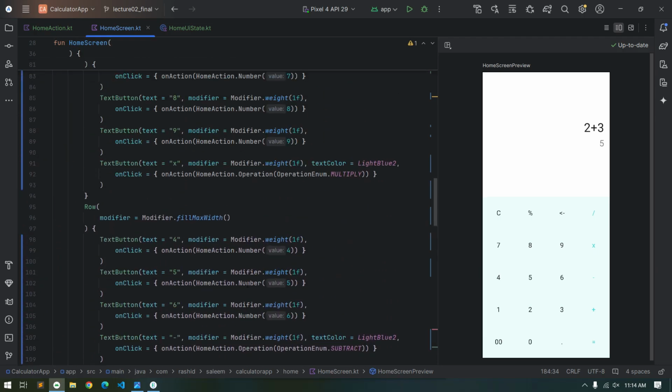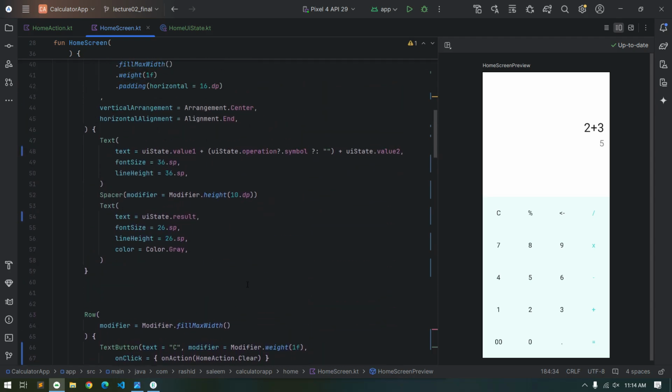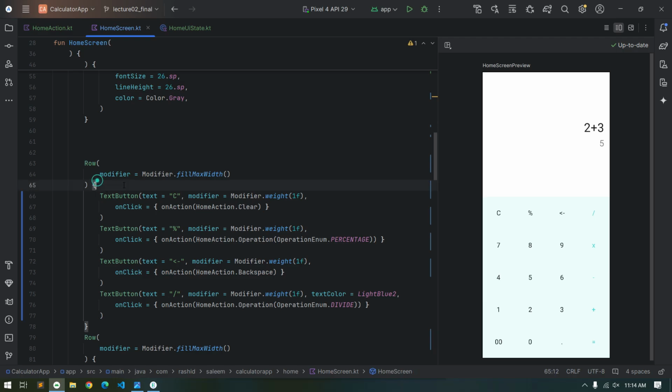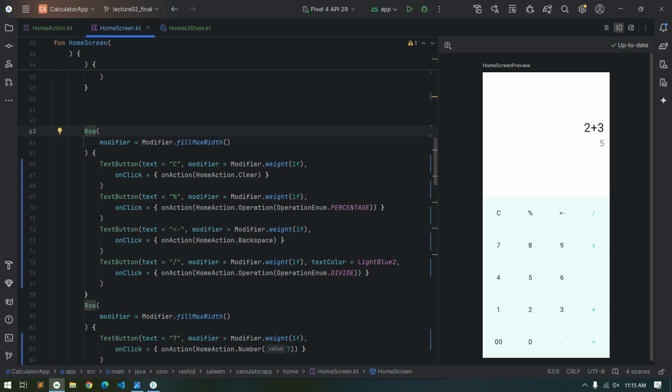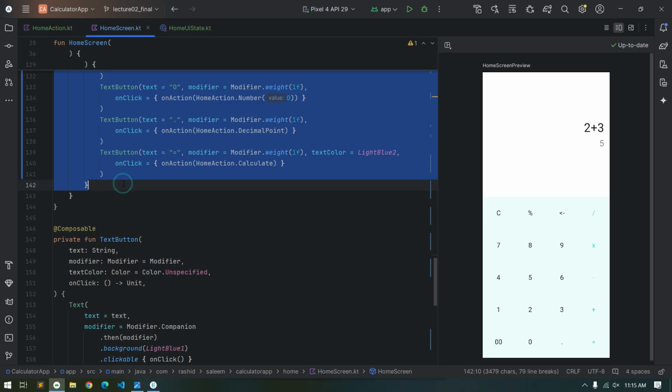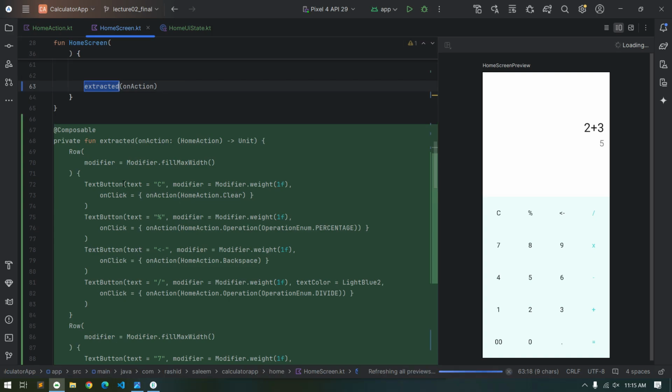So now we just need to do some refactoring of this block. So let's say, as this section contains buttons only, so we will wrap that in another method by selecting this one and pressing Ctrl Alt M. We will name it as buttons container.